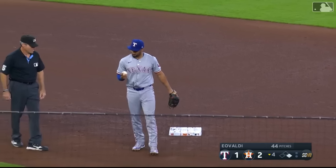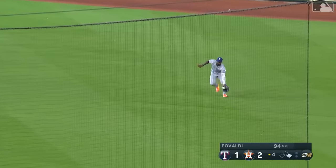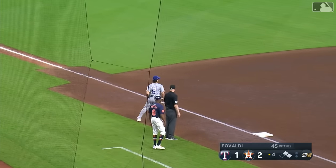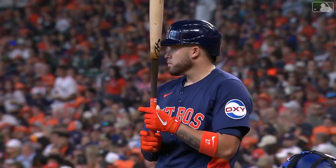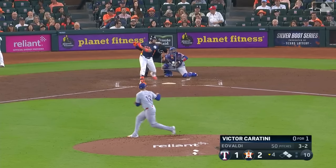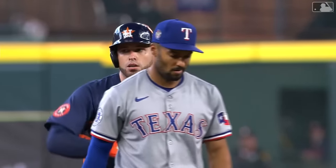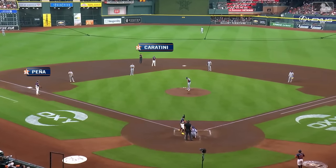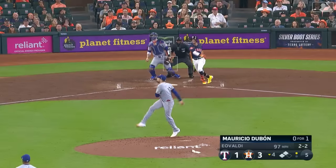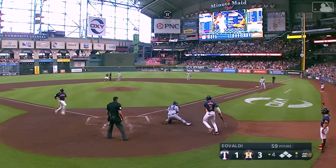Chas hits one to left field, got some topspin, and it's going to be a fair ball and he's gonna hold up at second base. Well played out there but good base running too, because he was running himself into an out if he kept going. Jeremy Peña goes the other way. McCormick thinking first to third — he puts the brakes on, trying to pick up Gary Pettis, thinking about going first to third, and Pettis said probably better not to challenge Adolis Garcia. The Astros have business here in the fourth inning with nobody out. Lefty Caratini at the plate — switch-hitting catcher for the Astros. Round ball base hit — that's going to score a run! Here comes McCormick crossing the plate, Peña to third, Caratini safe at second base. RBI double, 3-1 Astros.